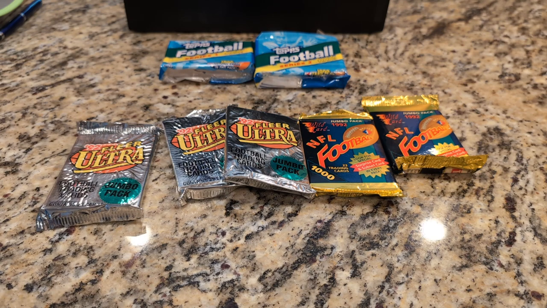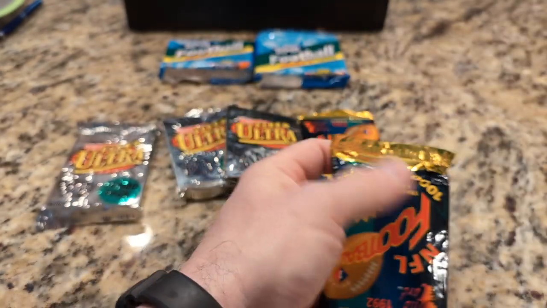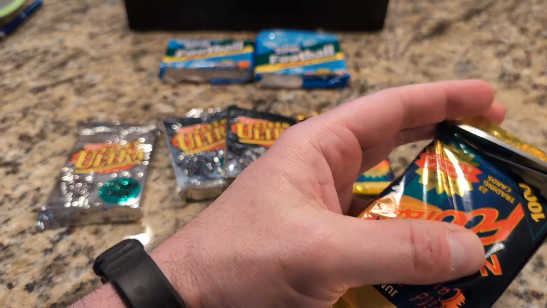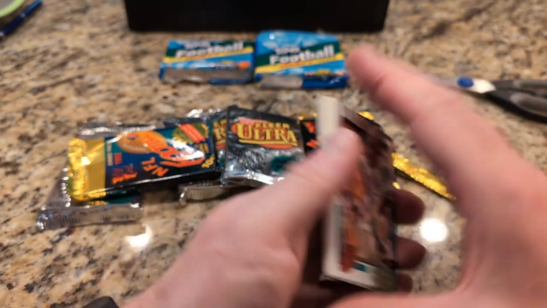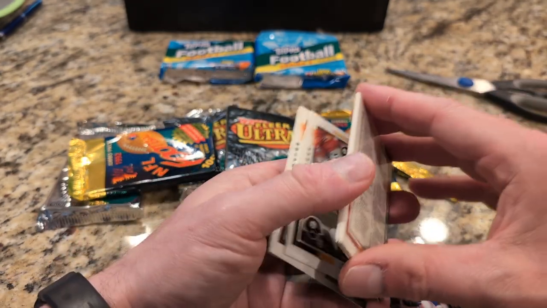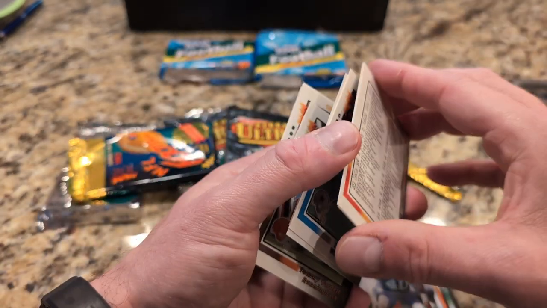So what else we got here? This one? Okay. I probably got a wild card. Is this a blue? They put one on top for some reason. That's the checklist. I have two checklists in this.